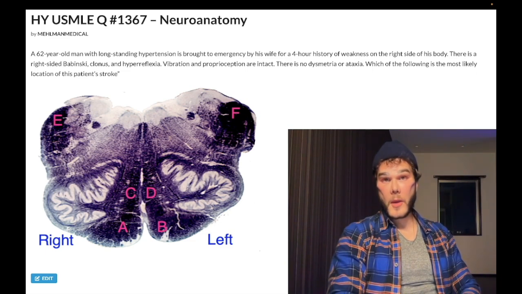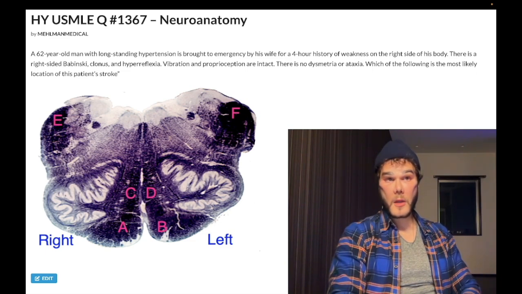So if we have a corticospinal tract lesion in the actual spinal cord itself, it is ipsilateral. Do not mess that up on USMLE. If we gave you a right-sided corticospinal tract lesion in the spinal cord, you'd have right-sided weakness and UMN findings. However, if you have a pyramidal lesion, which is just superior to the decussation point of the corticospinal tracts, it's contralateral. Correct answer is B. If A were the answer, which it's not, we would have left-sided weakness and left-sided UMNs.